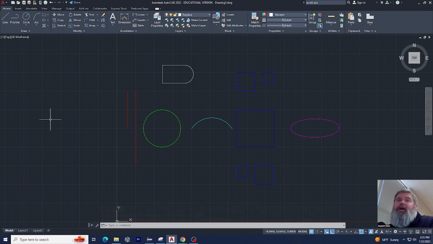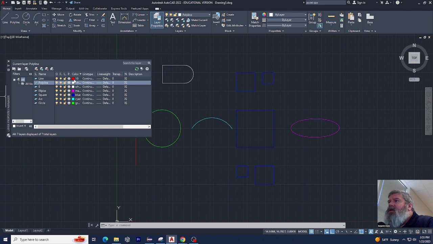All right. So any object created with draw commands is created on the current layer. You can, however, edit objects on any layer, but draw only in the current layer. If an existing layer name is highlighted when you make a new layer in the properties palette, the new layer will have the highlighted layer's properties. Let's show what this means. Let's bring up layer properties. This is your layer properties. So here are all your properties for each layer. Right now it is on, let's put it on that one. If I were to go up here, and by the way, that is new layer.